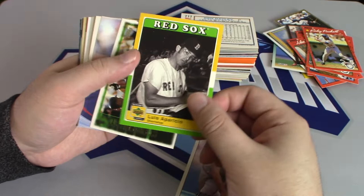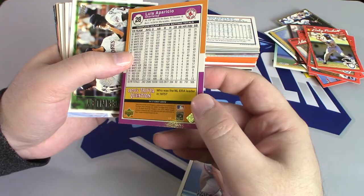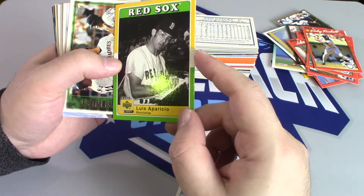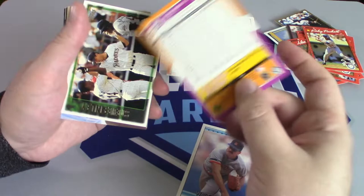Let's go into the second pack. This would be a debatable one — Luis Aparicio. At the time he was retired, 2001. I guess we said pictured in the photo, so since the picture is actually from the 60s or 70s, we're going to go off the time period in the picture, not when the card was printed — which is a little bit of a nuance.